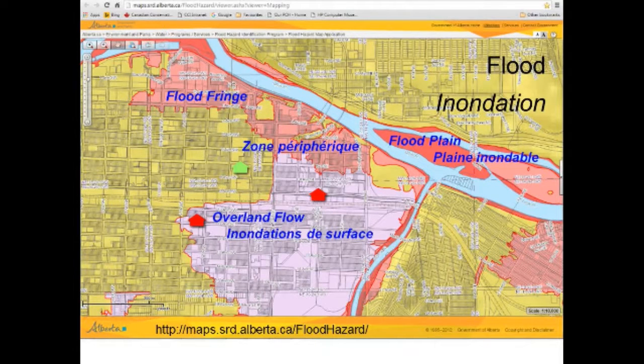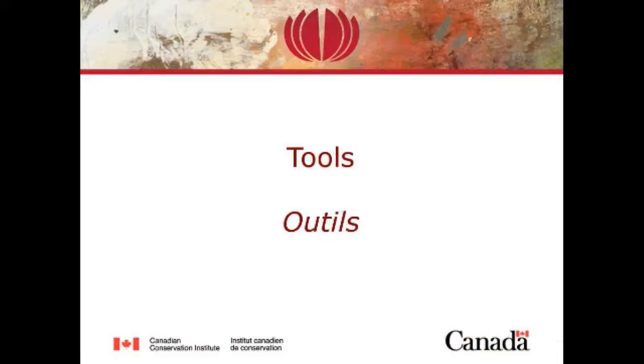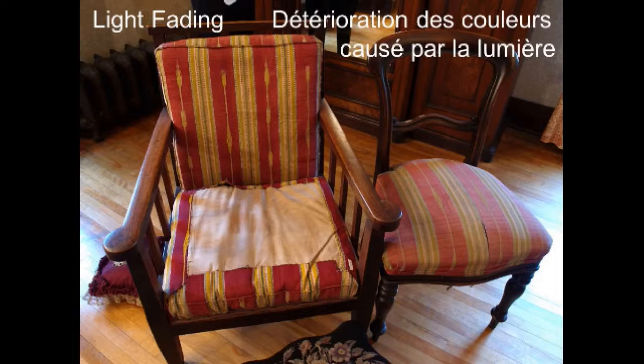So those are kind of like those big risks, and we can get a sense of how frequently or whether they're going to occur to our institution. But what about those things that we love so much, which is the things that happen more gradually, like environmental problems and light problems, the stuff we always worried about forever? Well, we have tools for those as well, so you can do those ones too. And I'm going to start with color fading.